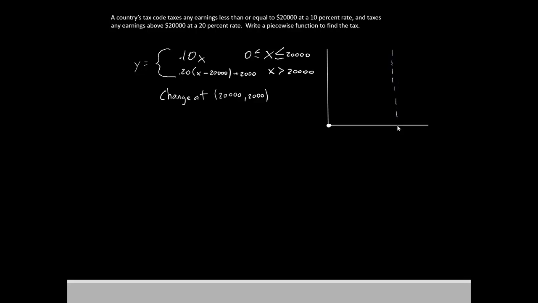So the first thing we should do is draw a vertical line, label it as x = 20,000. The part on the left is piece A, the part on the right is piece B. Now we have 0.10x as our piece A. That's going to start at the origin, because it has no offset, and it's going to go until we reach the changeover. We'll just plot that right here. We'll draw a line connecting them, and then we'll stop right there. Now piece B is going to have a different slope. It's a higher number, so the line should turn a little bit and get steeper. We'll just draw that going off to infinity. Again, not a perfect line. It's just a sketch. It doesn't have to be too accurate.